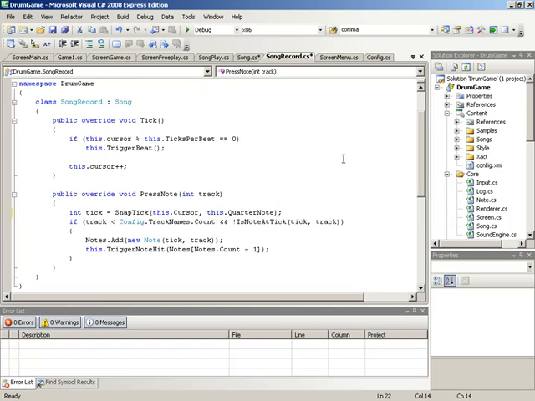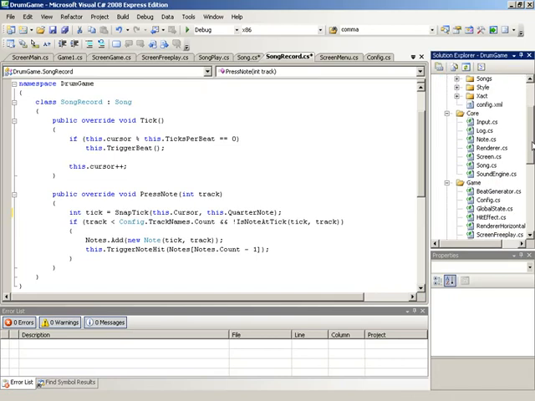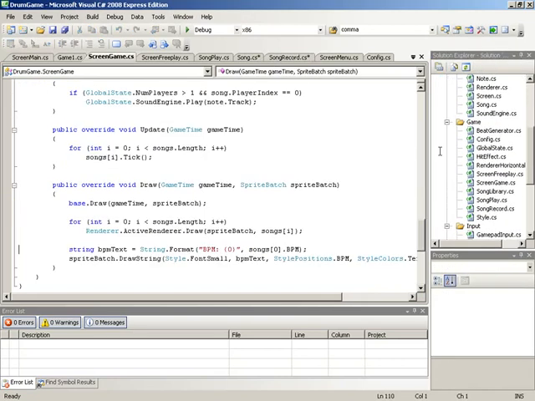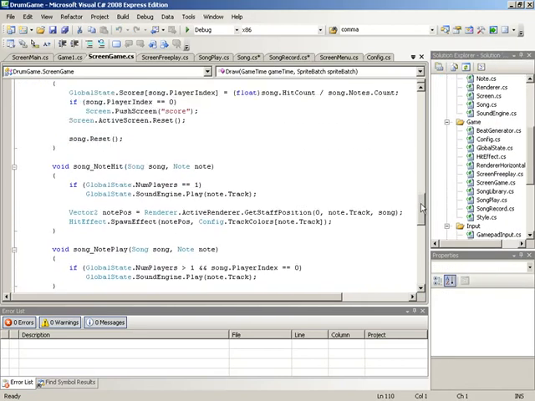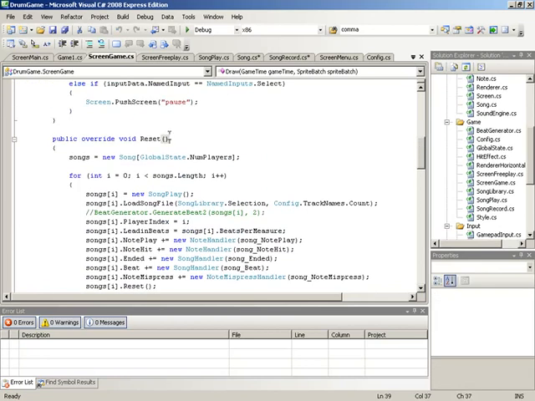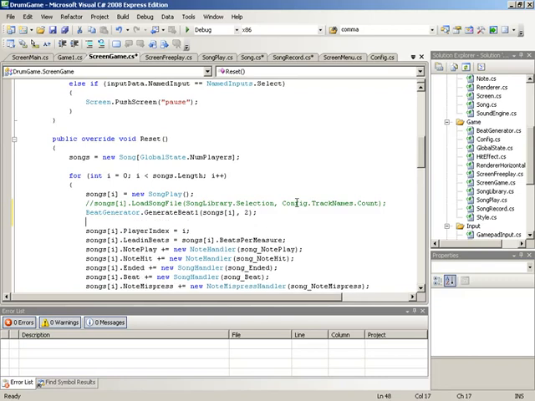Also, let me take the tempo that we're running the game at and slow it down. As a matter of fact, let's jump into our game screen down here in the game folder, and let's bring the tempo down after we load up a song. So just scrolling up here till we find the reset method. Let's, for the time being, comment out the line where we're loading in a specific song, bring the beat generator back into play, and load up beat 1. And then let's turn around, because that beat is going to come in at a tempo of 120. Let's turn around and lower it.